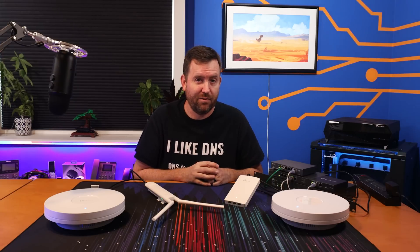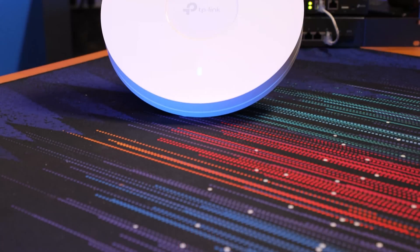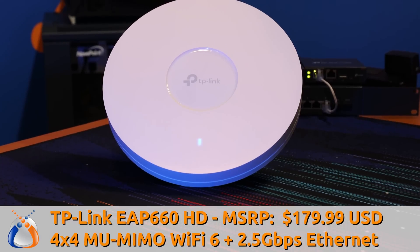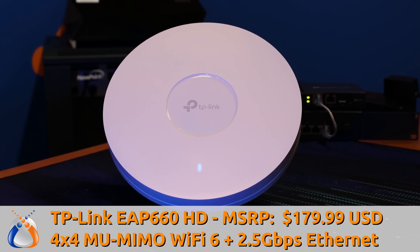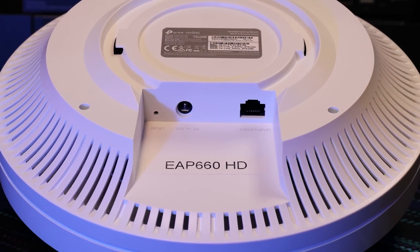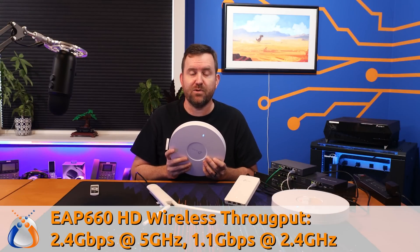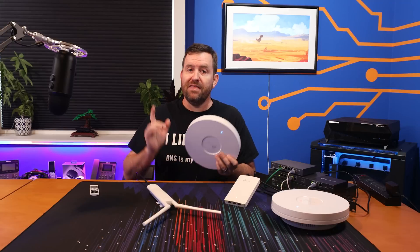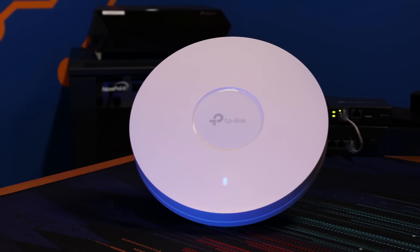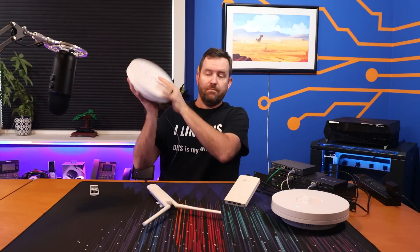However, if you'd like to expand your MIMO highway, you're going to want to step up to the 4x4 multi-user MIMO access points, including this one — the EAP660 HD. Coming in at $179.99, the EAP660 HD is a Wi-Fi 6 access point that not only has 4x4 multi-user MIMO bandwidth capability, but it also has a 2.5 gigabit Ethernet port for connectivity to your LAN. Wireless throughput is double the capacity of the EAP610, coming in at 2.4 gigabits per second in the 5 gigahertz band and just over 1.1 gigabits per second in the 2.4 gigahertz band. The EAP660 HD can be powered by either 802.3 AT POE or the included 12 volt power adapter, and it's designed to be mounted on the wall or on the ceiling.